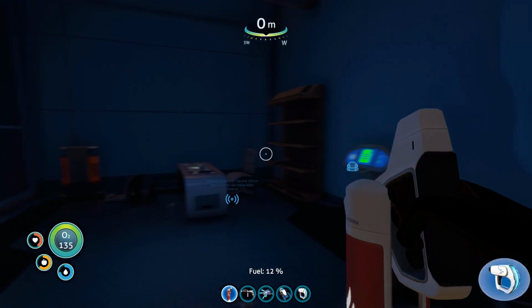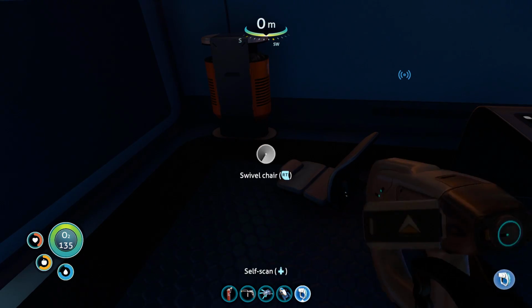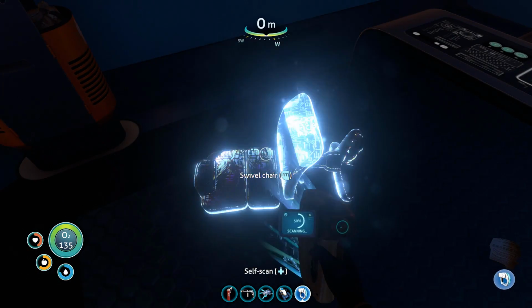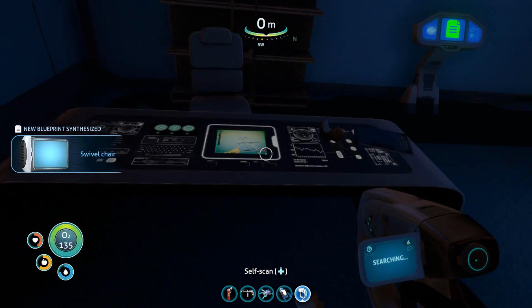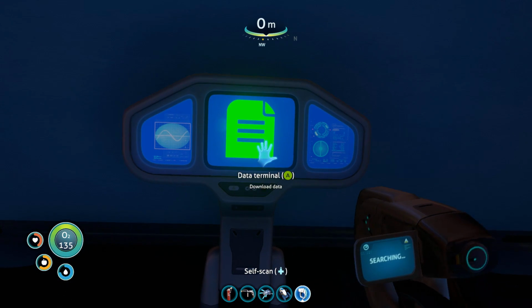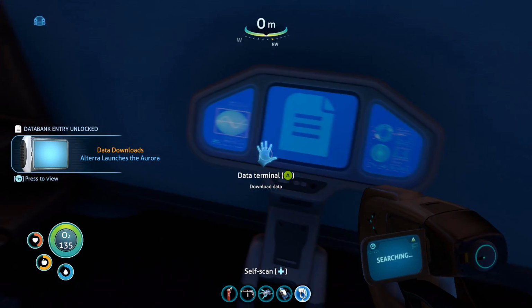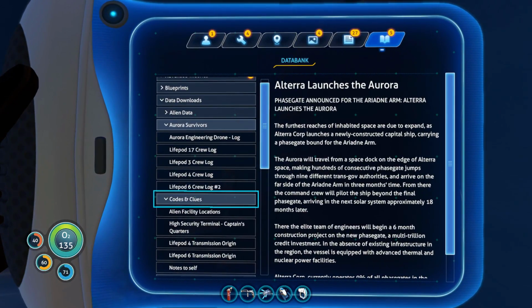1454 cargo bay code. All right, let's get this scanner out. Swivel chair. Have you not scanned the swivel chair? We'll find out. Apparently not. I guess Odd and I have. Data terminal. Download data. Integrating new PDA data. Alright, this PDA is going to keep us busy here for a minute.